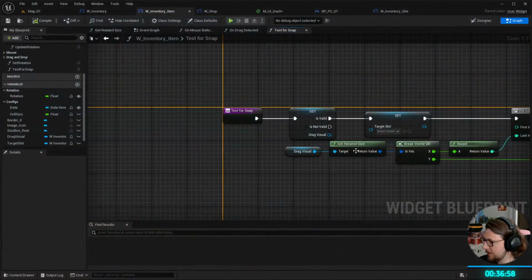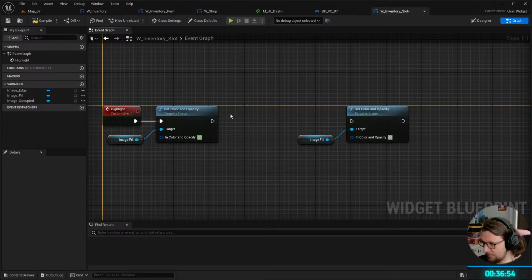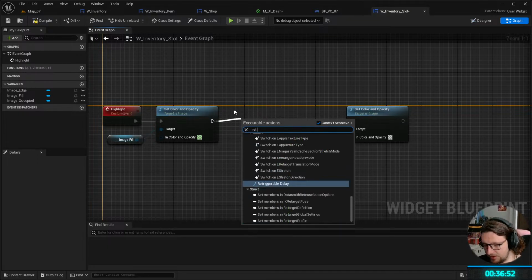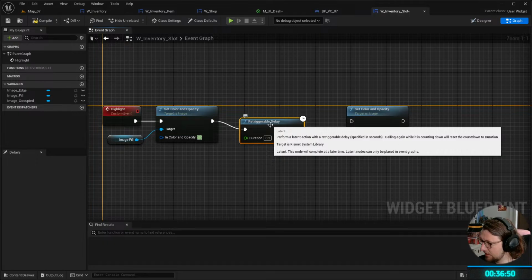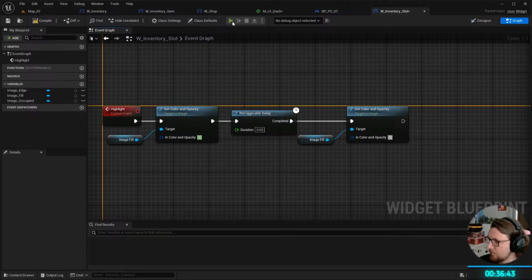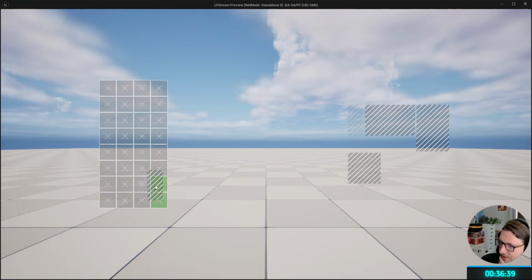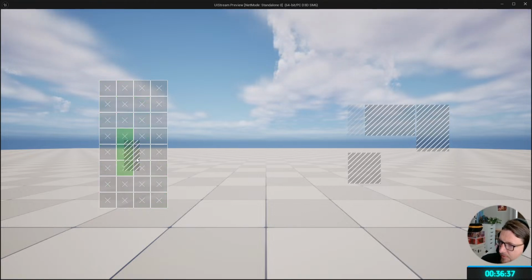So it may very well be the case that that highlight is being hit. Try a retriggerable delay. Calling it again will reset the countdown. So now we can see which one it's going to land on, which is cool.